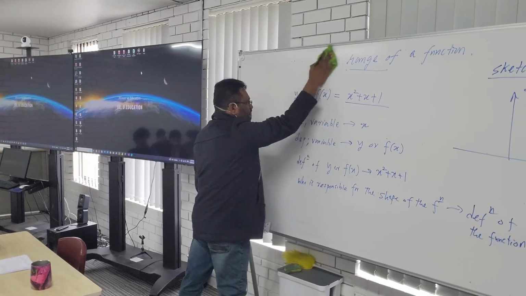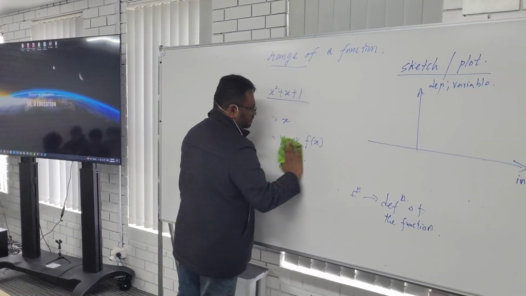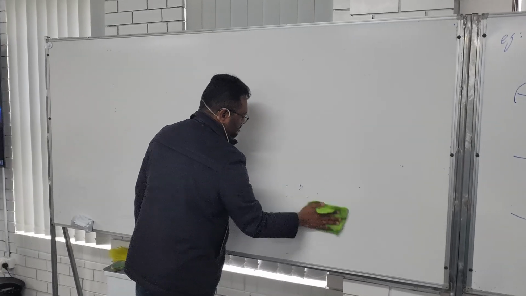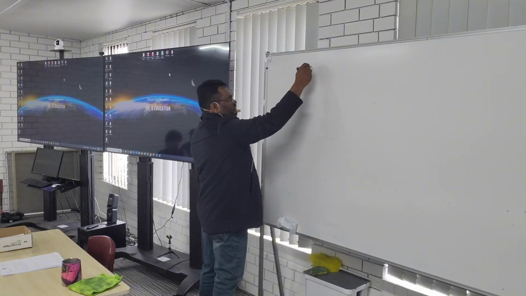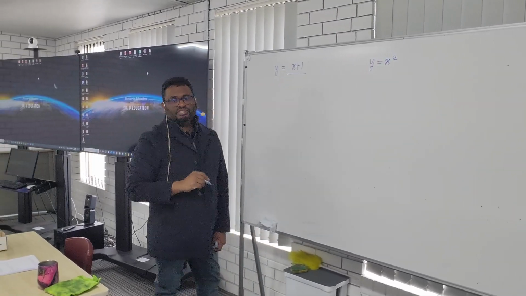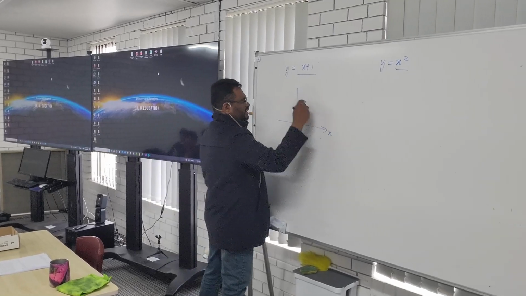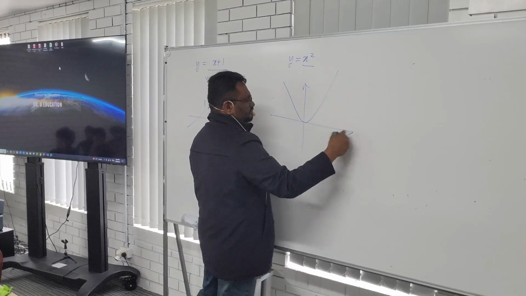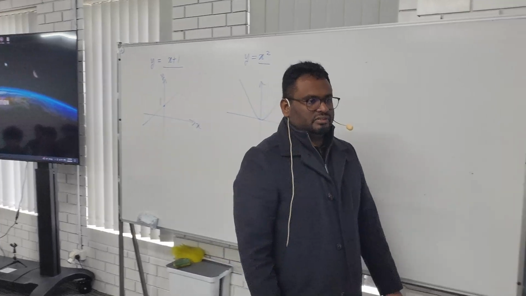I'm going to give you an example now. The example is this. Think about y is equal to x plus 1. Next one, y is equal to x squared. What is this guy? Definition. x squared itself is a definition. So, I'm going to plot it. When I plot this, it looks like this; this is a parabola. Now we need to find the domain and the range of these two. We do that first. Find the domain and the range.